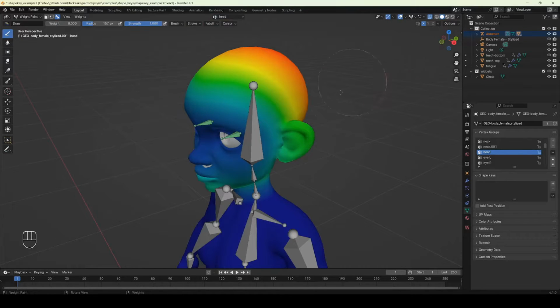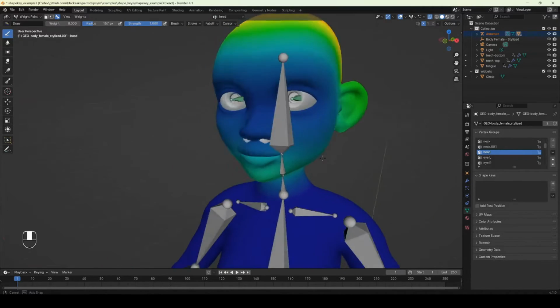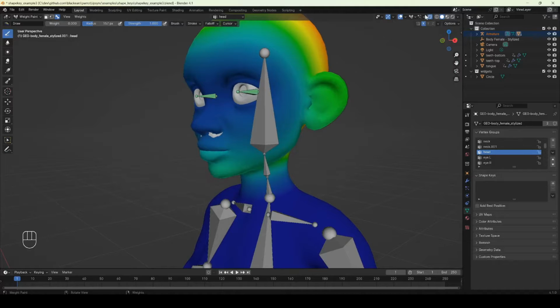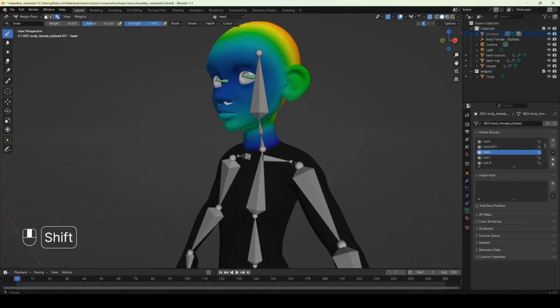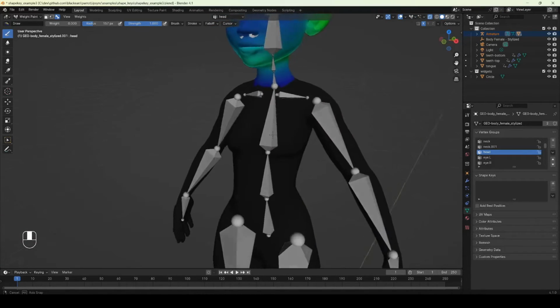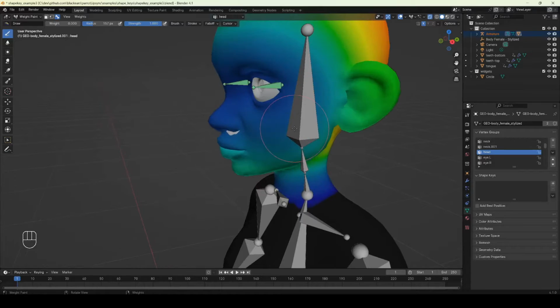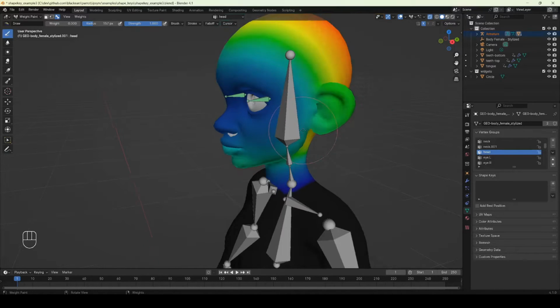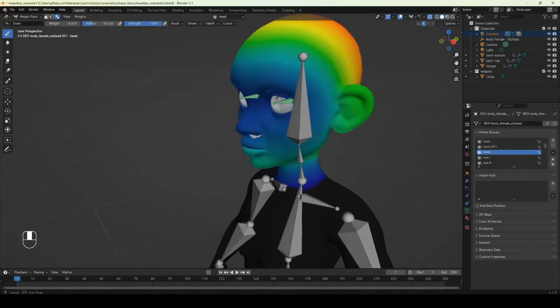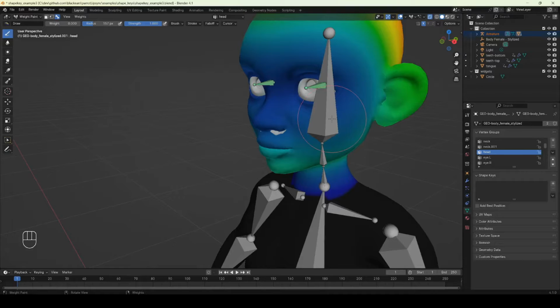And you can see right now it is a little less than perfect. So in order to better see where our weights are painted, we're going to come up here to the little barbell and click on active. What that's going to do is replace the blue with black where it is completely zero, because often when you're painting weights, it can be difficult to tell when something is close to zero versus exactly zero. This is really helpful for knowing when something is exactly zero, which is what we're going to be looking for here.